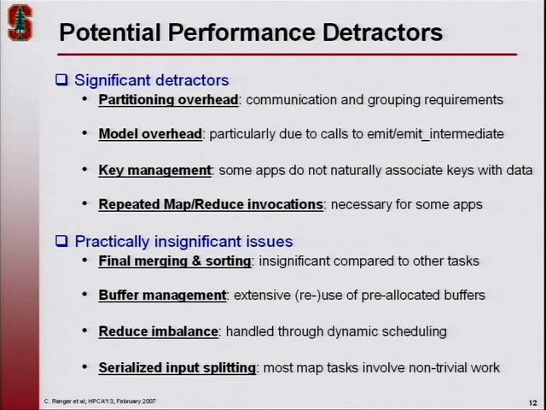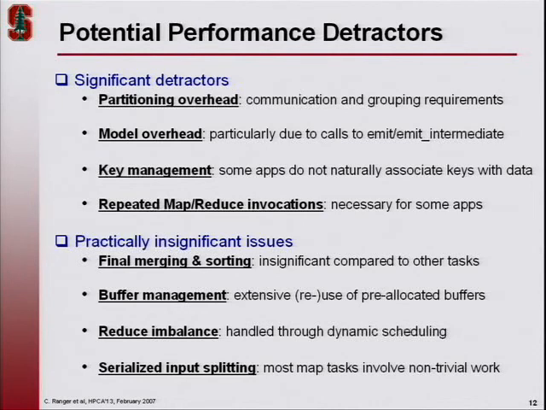So I've told you how we can parallelize all these applications with all the workers and tasks running on them. However, some things can take away from the speed up. Some of these things are significant, while others are either infrequent or easy to fix. I've already said how partitioning can be a major overhead, since we need to combine all the keys of the same value together. In addition, repeated calls to emit and emit intermediate can introduce overhead, since we need to do some data copying.